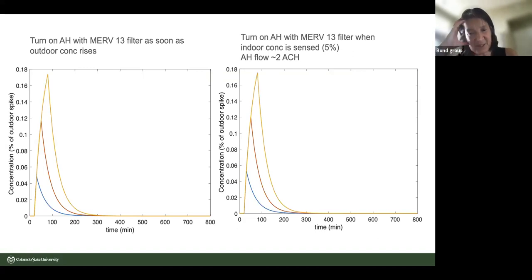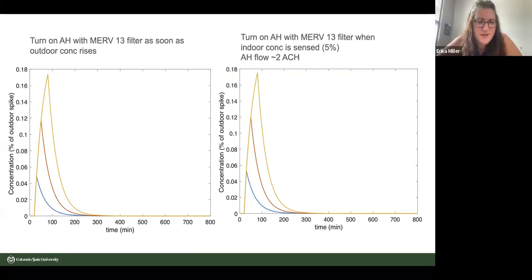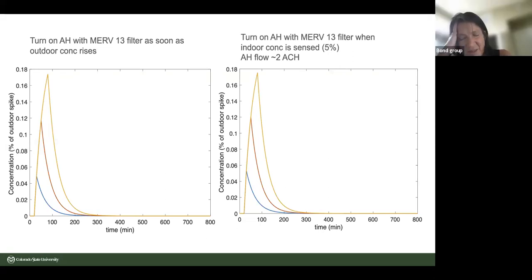Okay, any questions so far? I have a really quick question. Sorry, this might be really basic and I might have just missed it, but is this simulated or observed from an experiment? No, it's totally simulated. Okay, that's what I thought, but then I started to question it. Thank you. Yeah. So this simple model is just to explore what if cases. Like, before we go build it, would this make a difference?